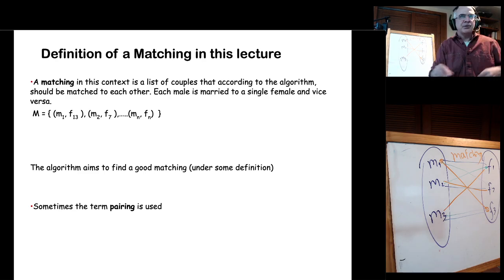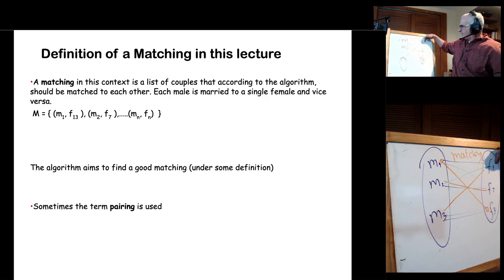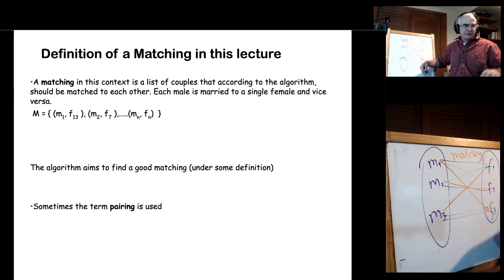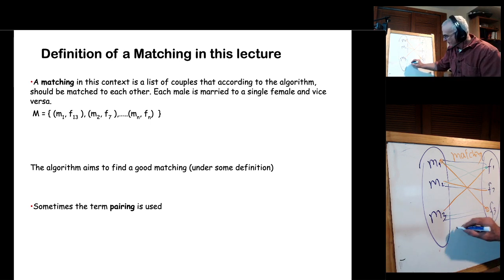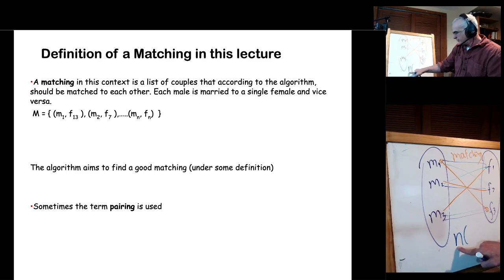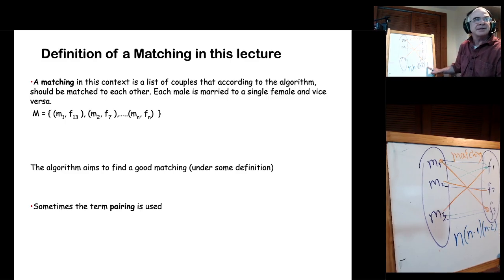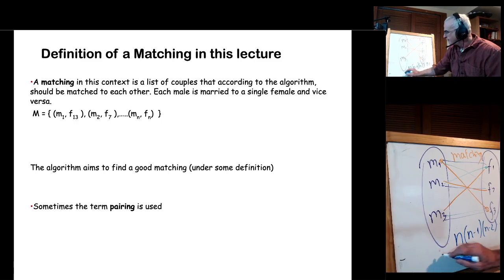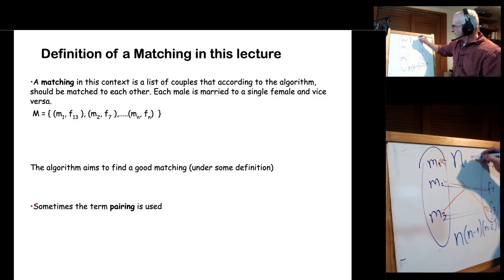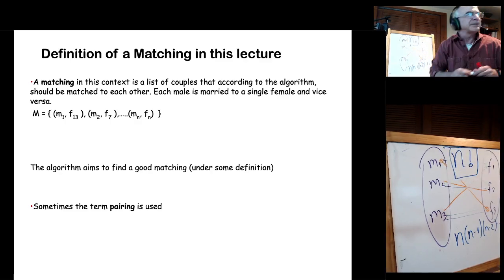It's not n to the n. Why does it look like n to the n? Let's say female 1 decided on somebody, then female 2 needs to decide on somebody, but it cannot be the one that's already taken by female 1, so female 2 has only n minus 1 choices. Female 3 has only n minus 2 choices, and so on. So altogether, the number of matchings could be n times the number of choices of the first one that picks, times n minus 1, times n minus 2, times dot dot dot all the way until the last person that picks, who has only one choice, which makes indeed n factorial. Remember it and remember how we got to this number. So that's what we want.